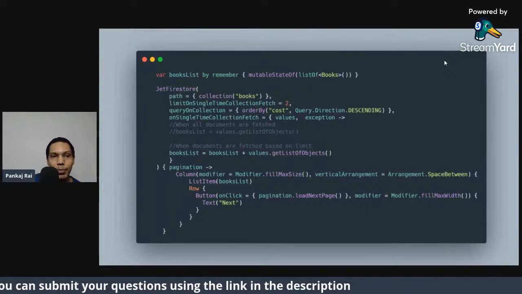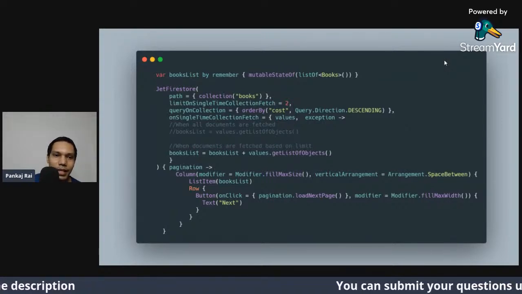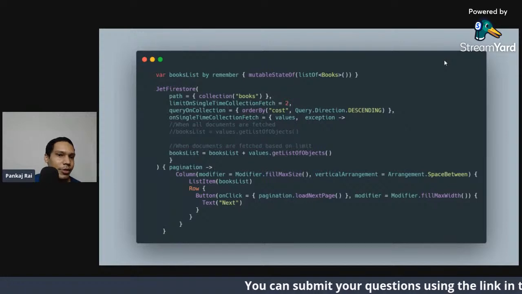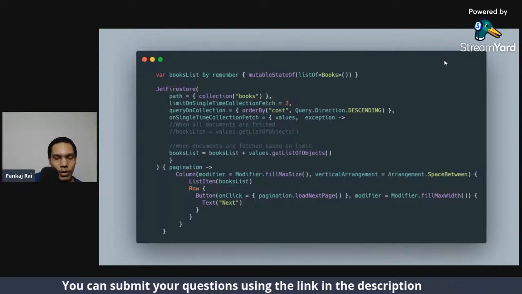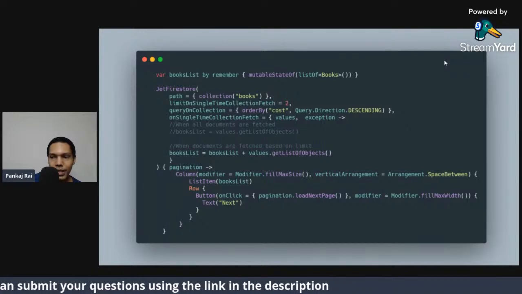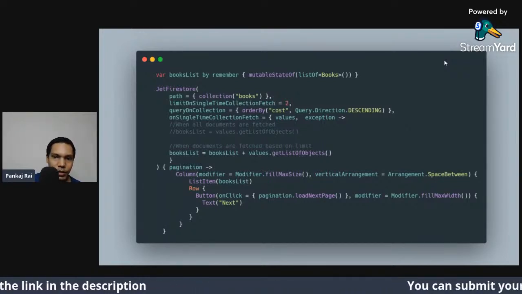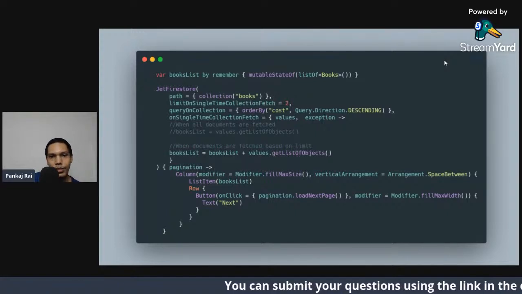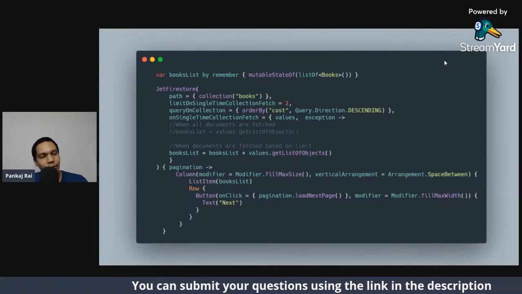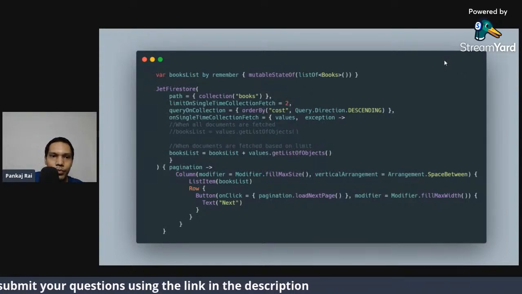Also, if you need to add pagination support, then the only thing you need to do is just set a limit on the single-time collection fetch. Pagination is all about how many records you want to load at a single instance. For example, your collection may have 1,000 documents. Like here, the collection is book. These books may have say 1,000 or 10,000 documents.